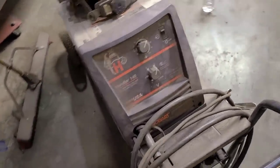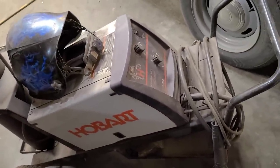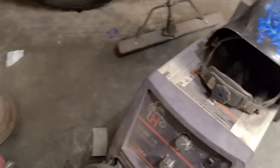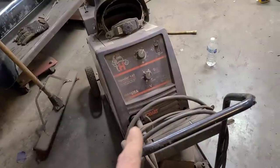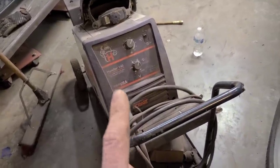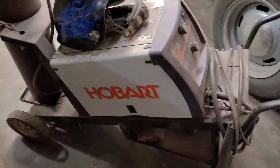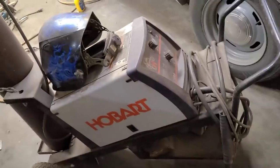For the crack repair, I'm using a Hobart 140 MIG welder with .023 wire and an argon CO2 MIG mix for gas. So any of you hobbyists looking for a good welder to start out with, I would definitely endorse these Hobart welders. They'll weld anything from super thin, like 24 gauge sheet metal, all the way up to 3/16 plate. So I'm very happy with this welder.